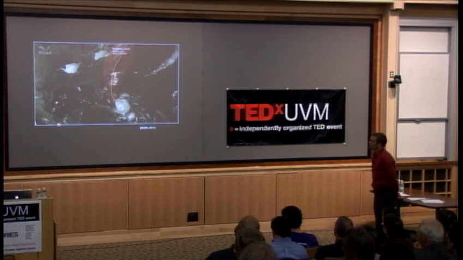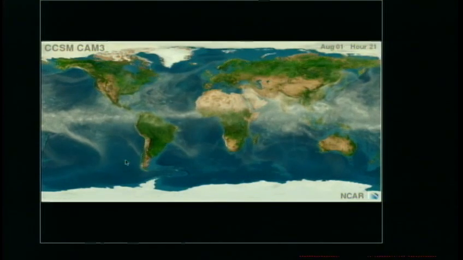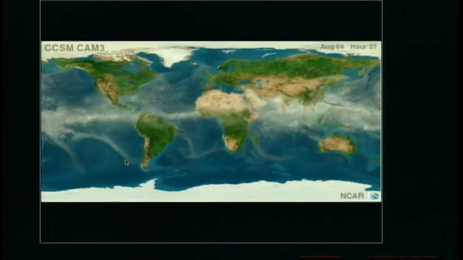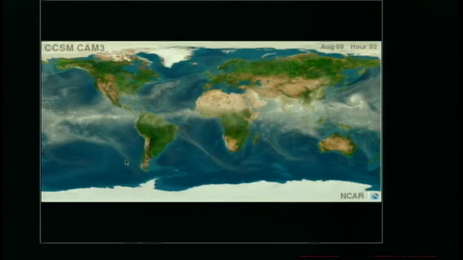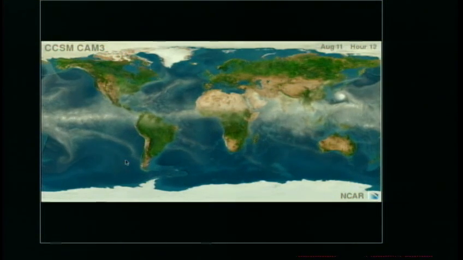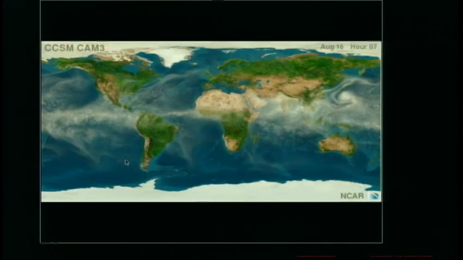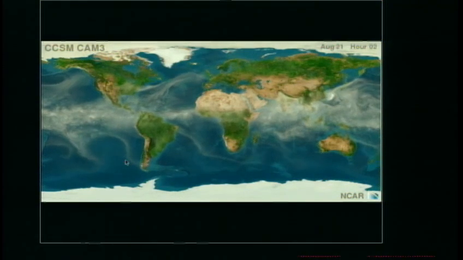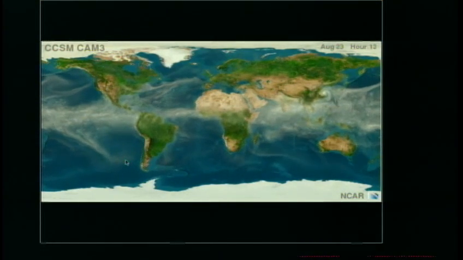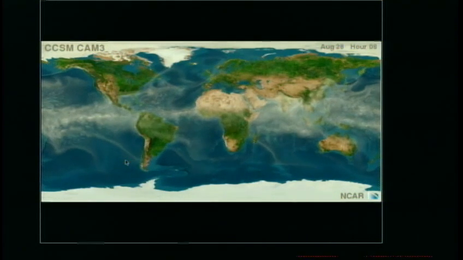So moving beyond weather prediction, the National Center for Atmospheric Research has big computers. This is a global simulation of the Earth's atmosphere, and it runs on a computer that will do 10 to the 15 calculations every second. That's a petaflop. And at that scale, we're able to resolve things like typhoons you can see spinning up in the Western Pacific, and some of the large-scale features of the Earth's climate.